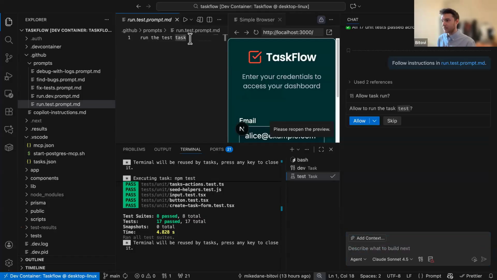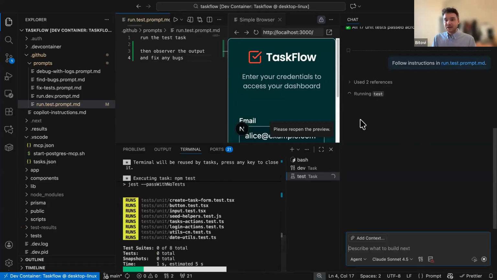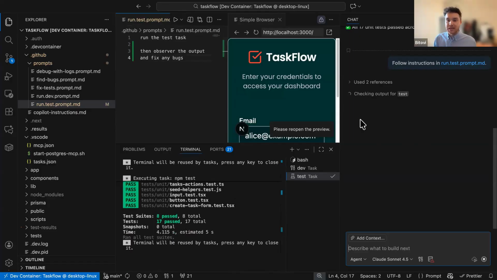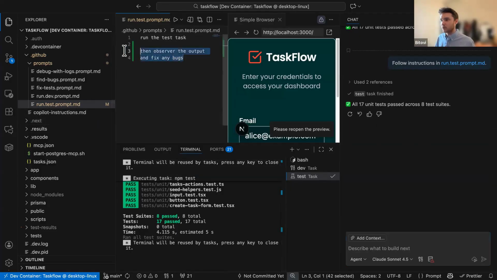You could say run the test task, then observe the output and fix any bugs or something like that, right? Whatever you want to put in here, you can create these custom Copilot scripts that can be rerun very easily just using prompts. So that's something that I definitely recommend doing, and we're going to be looking at that a lot as we go through this workshop. Okay, so that is the first section done.